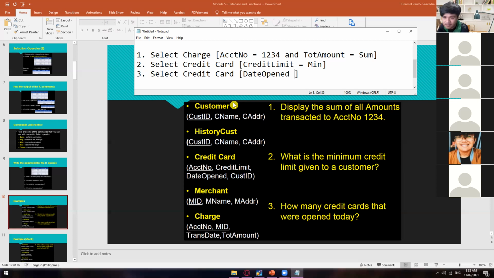That then should be equals to count. So basically, you can just simply count the date opened of that credit card, or you can do this one also: account number is equal to count. Since I have already revised this question.